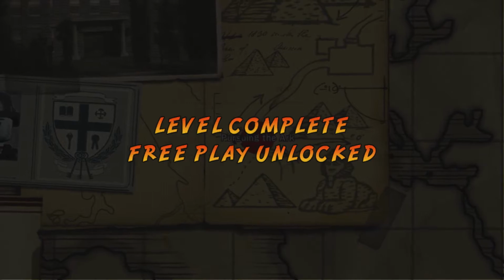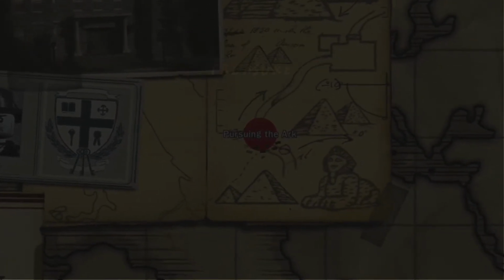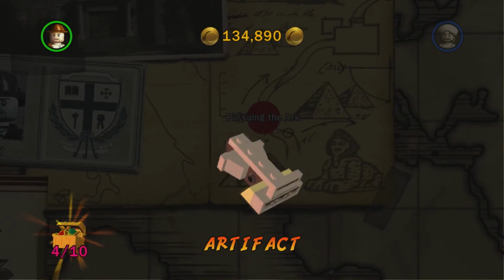Level complete, free play unlocked. We of course got True Adventure and raised our stud count by that value. And we obtained 6 artifact pieces.